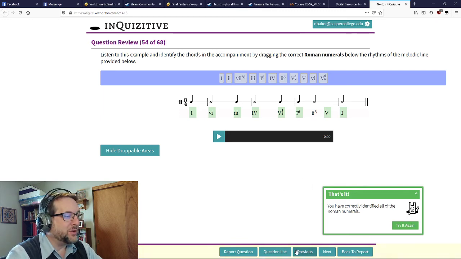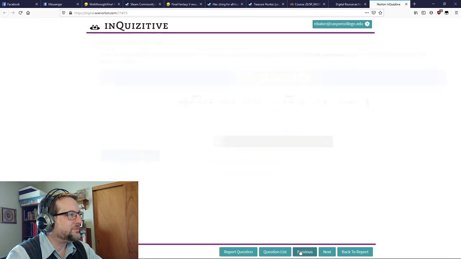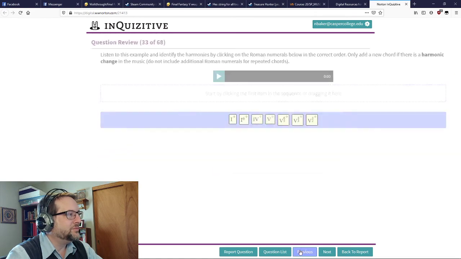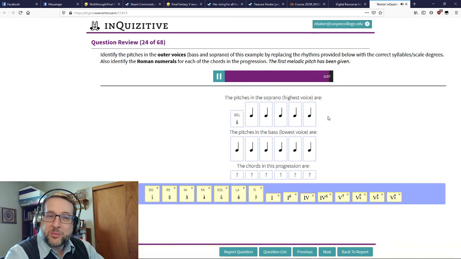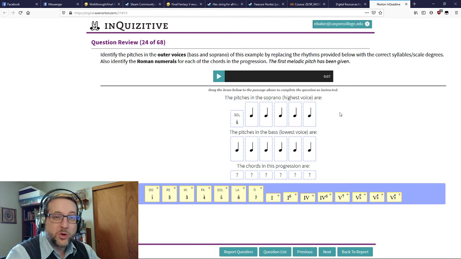Last one, let's go to number 24. All right, we're going to do a little soprano, a little bass, and then apply the chords to this. So just some basic dictation. Because I just heard the do, re, mi in the soprano in the last one, my ear went to the upper voice first. I was listening to the soprano first. Listen one more time. If you weren't listening to the soprano, listen to the soprano this time. It's good practice sometimes to do them first.